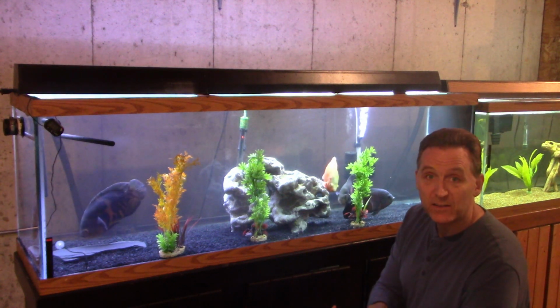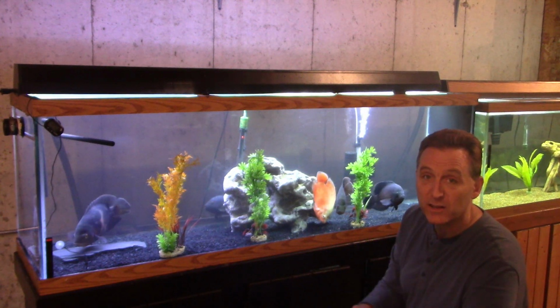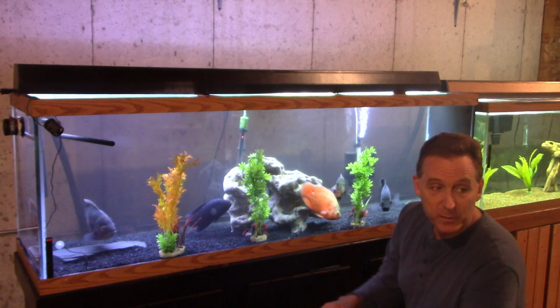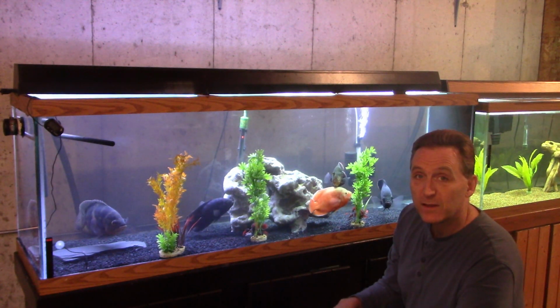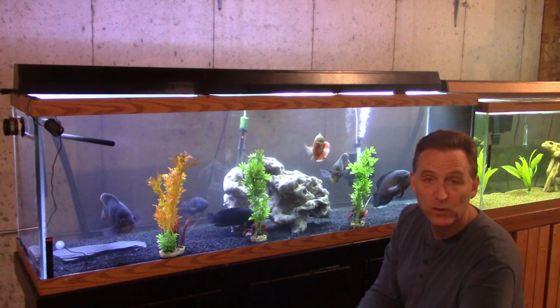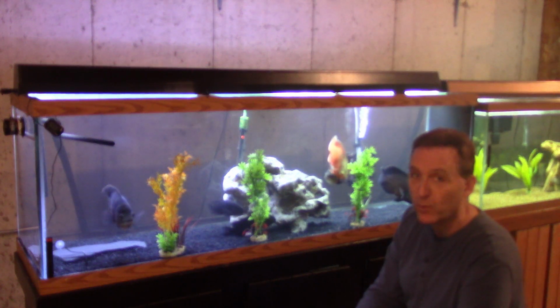And that day I got him out of the tank, got him away from the filter. I didn't even know at that point that carbon was the problem. I was doing research at that point. Got him out of the tank, put him in the medical tank, and left him in there, but he didn't even make it a full day after that. It just happened that fast. It was very, very disappointing.